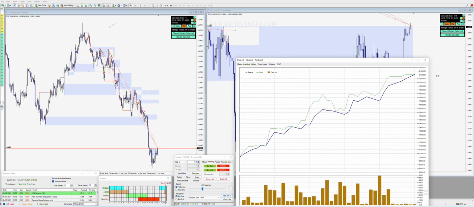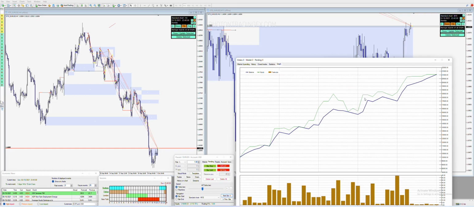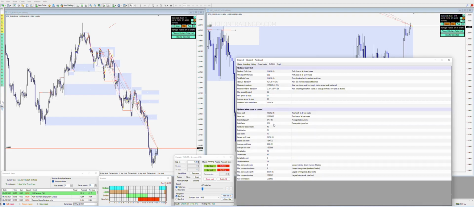But there you go. You can see the equity curve, pretty smooth equity curve there, right? So the balance stays pretty near the equity curve, which essentially means you're closing your profits and you're not letting equity run away and trying to swing for the fences on that. And then you can look at the statistics here. Yeah, pretty decent strike rate there. We had 25 wins, 15 losses.